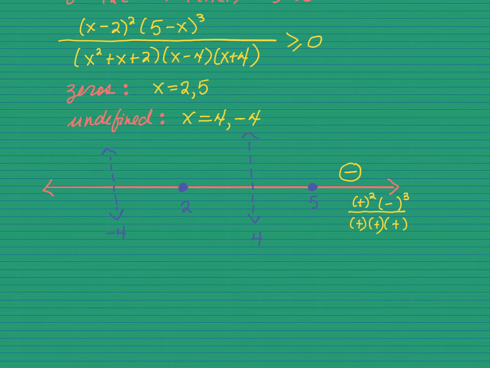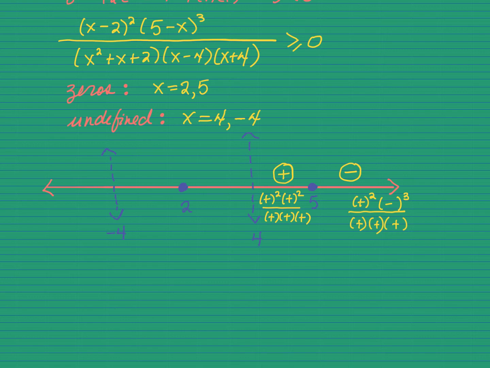And so that allows me to quickly determine the sign, because I'm going to still get a positive squared, but now this one is going to become positive, and on the denominator, I get a positive times a positive times a positive. Those will not change sign because 5 is not their root. And so the entire expression changes sign, and I get a positive.